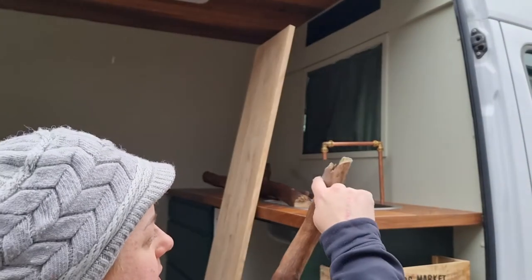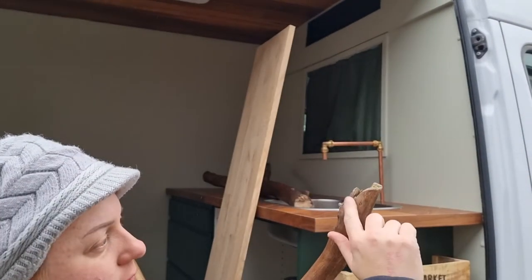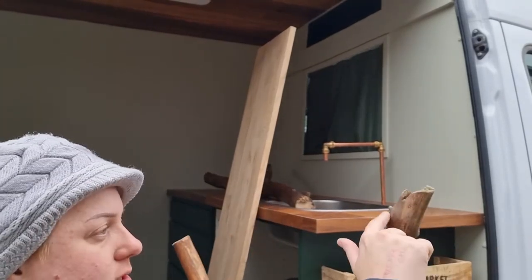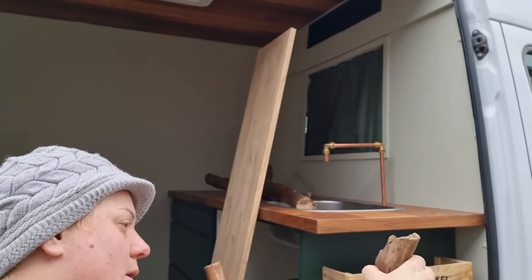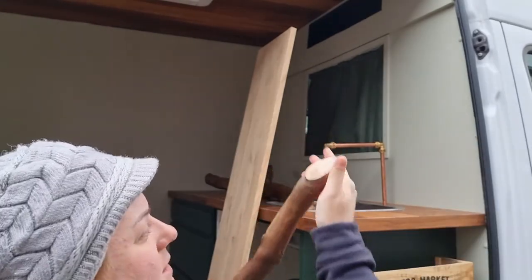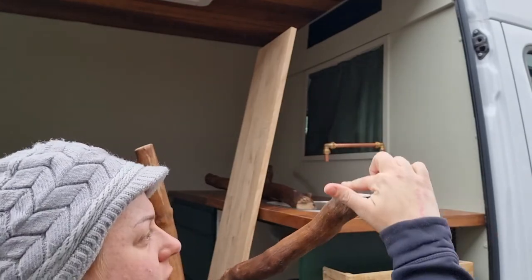Don't cut a piece like this, so that this is the first one to be flush, and then I can decide where I'm going to cut this. So I'm going to make this look better first. So this looks really good for the shelf to sit on.